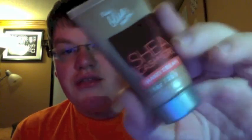Then the VIP bag. The VIP bag came in this bag with this gold bow on it. Inside came the True Blue Mini Shea Cashmere Hand Cream. Now this is the hand cream that I do not like. I like the Shea Cashmere in Silk hand cream. This one smells, I don't know, I don't like it. It almost smells like a sour milk type of smell. I'm not a huge fan of it. I mean, it works really good with your hands, but so does the True Blue Spa Shea Cashmere and Silk. So I don't like this one. I'll probably just keep it in my bag in case I ever need something, but nothing that I really love.